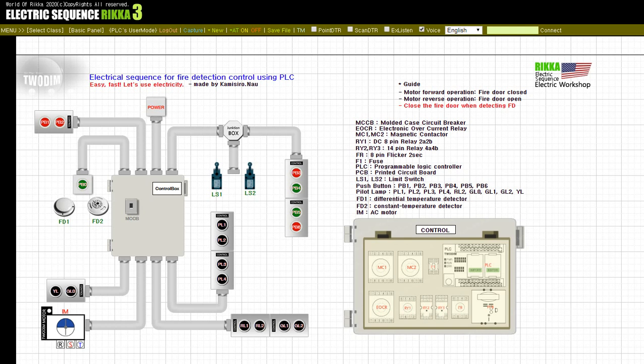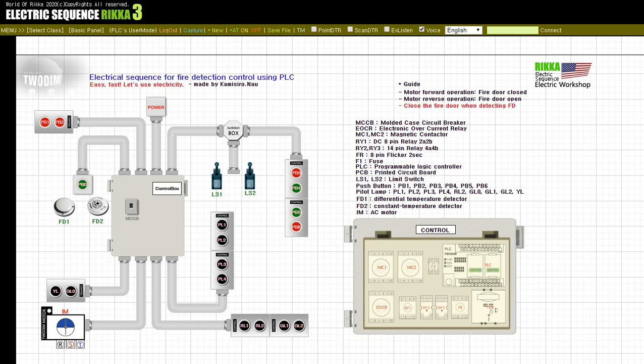In this case, the user can press the push button PB0 to temporarily stop the fire shutter. The motor can be temporarily stopped while the push button PB0 is held down. The fire shutter keeps coming down and the motor is stopped again by the limit switch LS1. If the fire is over and you need to raise the fire shutter, you must switch to manual operation, and the user can press the push button PB2 to raise the fire shutter.